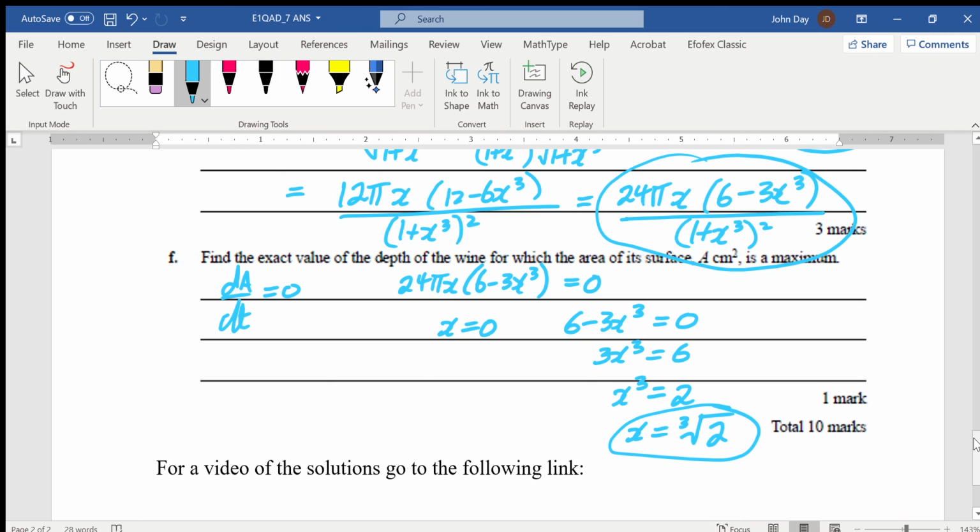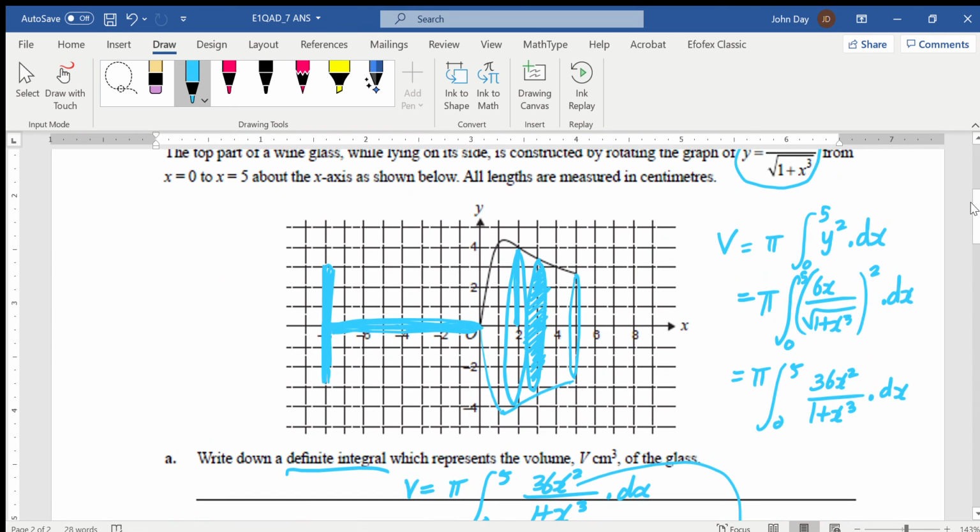Now, does that make any sense? Well, yeah, because if you look at the shape of it, when you get to this spot here, that's the widest, isn't it? So that's where it's going to have its maximum. And the cube root of 2, if you throw that in the calculator, is equal to 1.25, which would be somewhere around that spot there. If I just rub out my marks, you can see probably it is at about 1.25, isn't it? That spot there. So that does make sense for an answer.